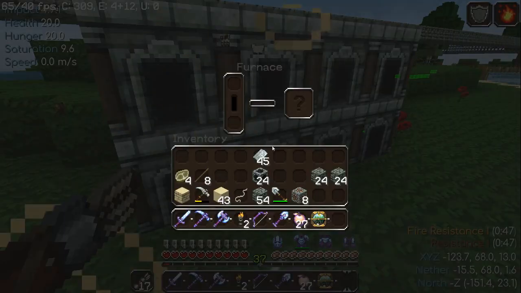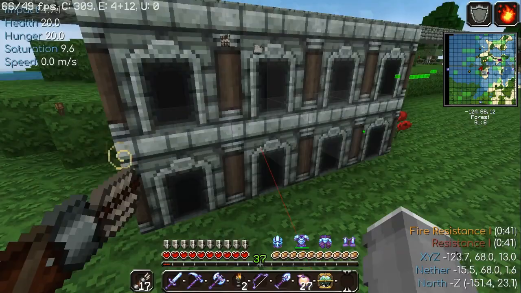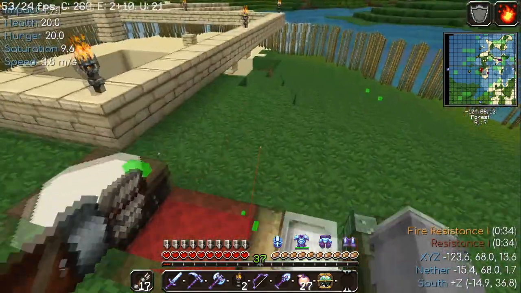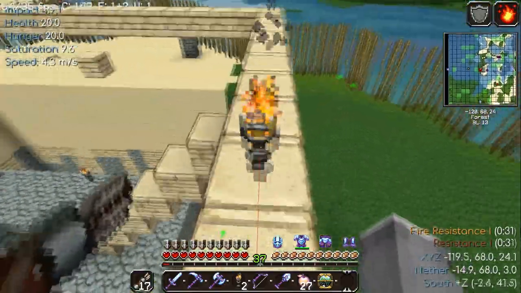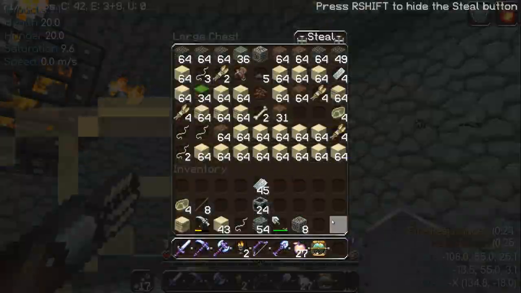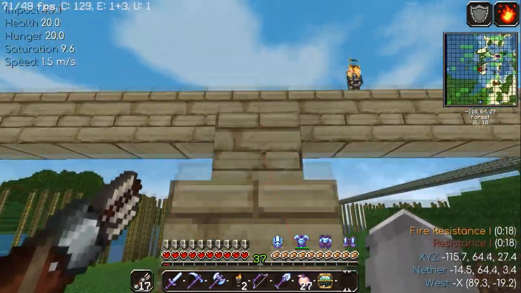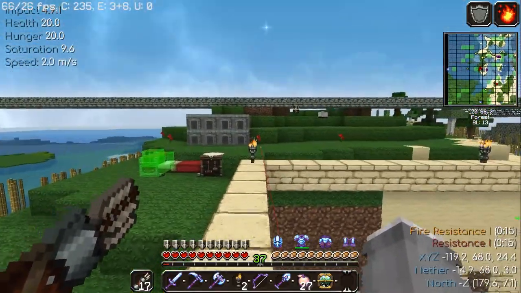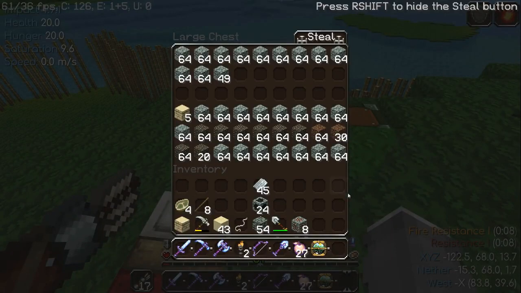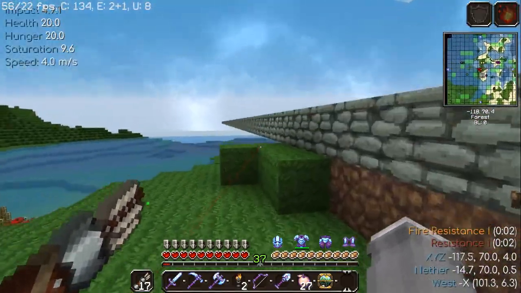I think I have to go find my coal. Now it might be down there, so we're gonna go find it. It is not down here. I think my coal is back at the cactus farm. The cactus, I mean cobblestone farm. So let's go check over there. So now I didn't use it all. That's my idea. So let's go look.